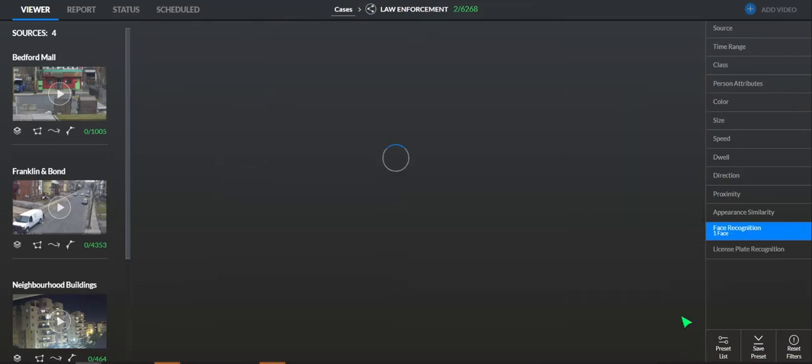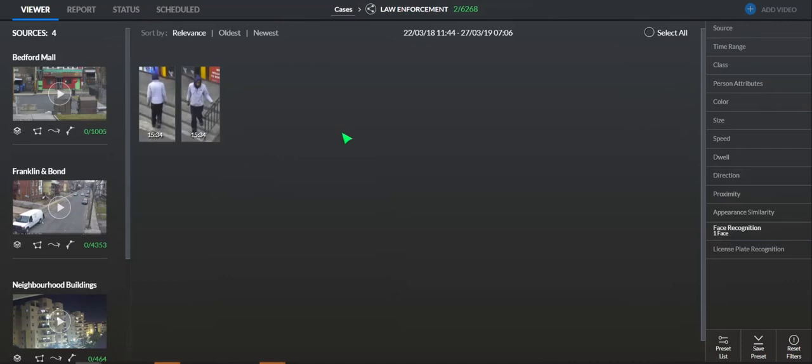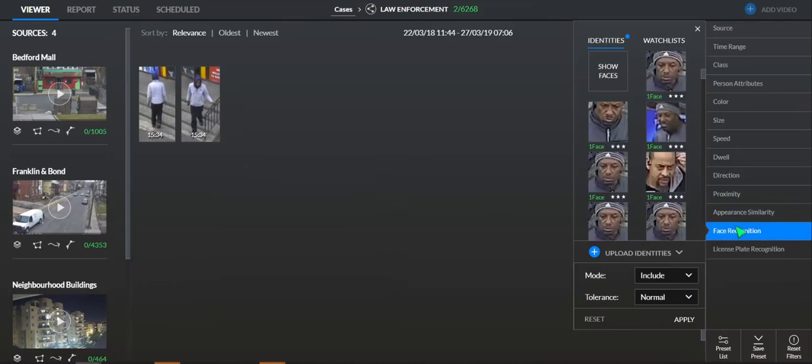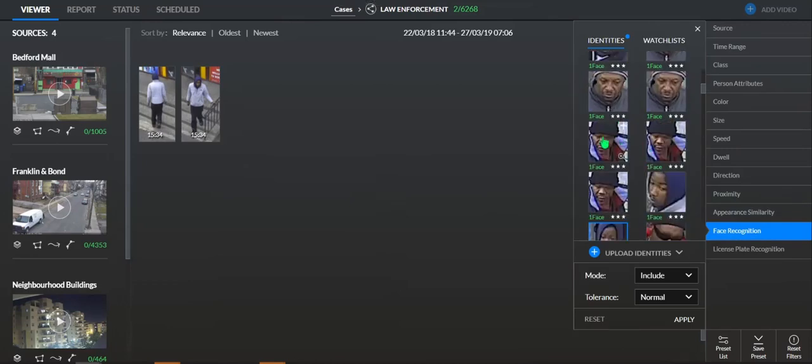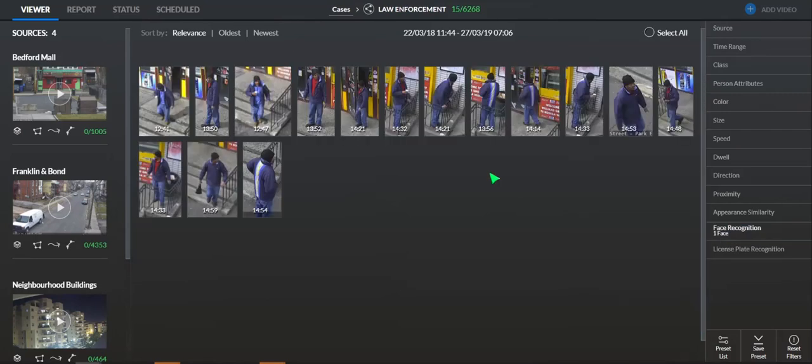So, I don't know that we're going to have any that are going to pop up. They're going to be across multiple cameras in this case. I think for the most part we're only going to see a lot of these unless I found a particular example of that, which I don't know off the top of my head. But it would show up across every different camera that they could be on.